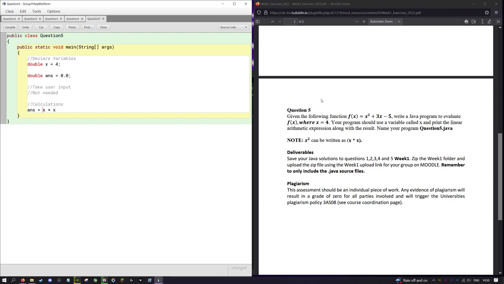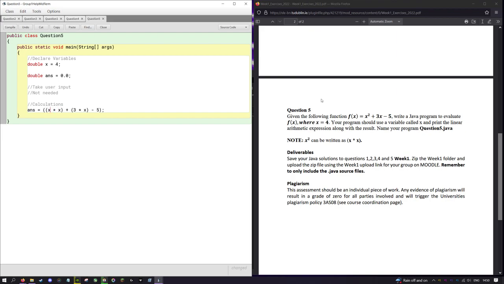We're going to encapsulate the whole thing in a bracket. That's one part of it. We're going to add 3 times x, and then we're going to minus 5. That's a whole equation.